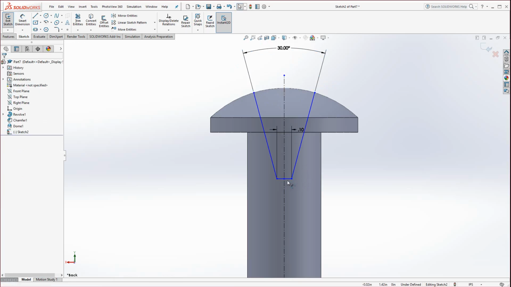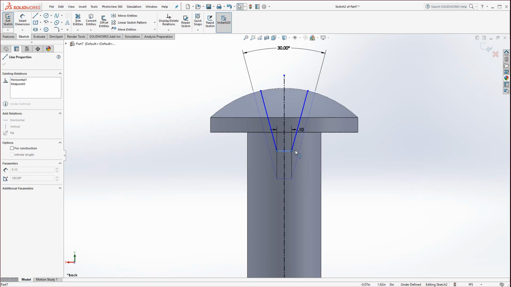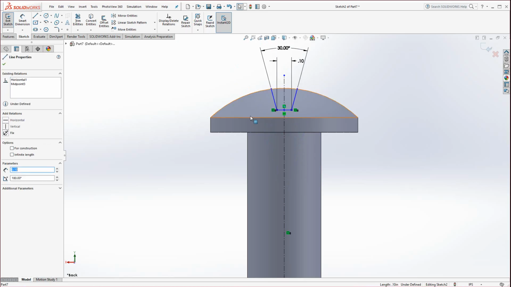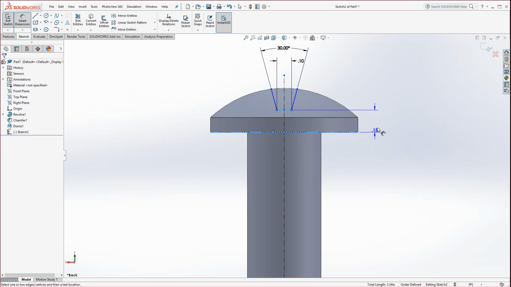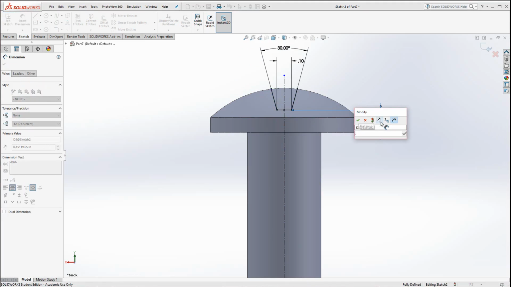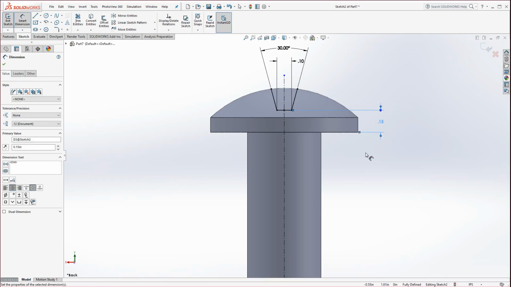Finally, hit escape and drag this line up above the bottom of the head of the bolt, because we need to add a smart dimension to the bottom edge of the bolt head. Click over to the right, 0.15, hit enter.